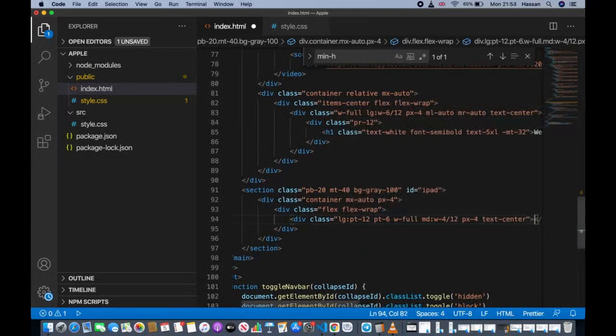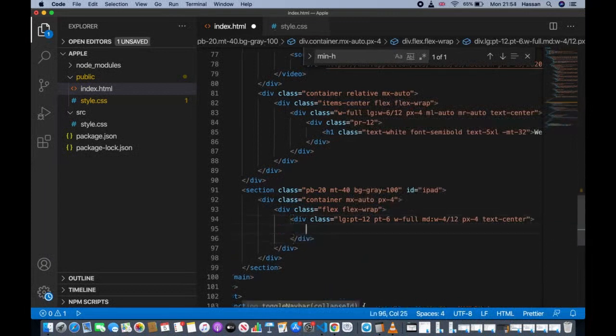Now inside this div we'll have another div, so we'll make the positioning relative, and we'll also use flex to use as much spacing as we can, and we'll make it into a column using flex col, and the minimum width is 0, and we'll also break up the words using break words.